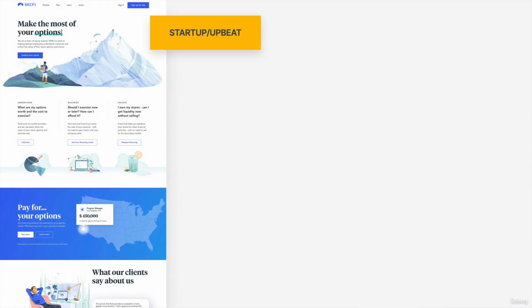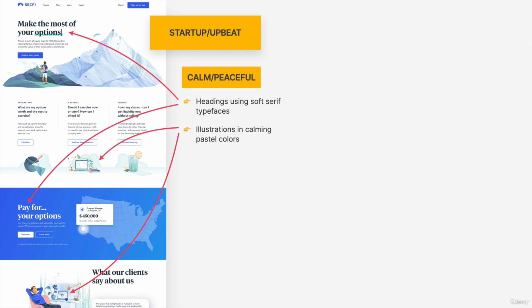Then just 2 more. Here we have a startup or upbeat personality with some calm traits inside of it. And many times the calmness trait that gets injected is usually these soft serif typefaces in the headings. So that is actually a big trend that I've been observing in all kinds of designs these days. And the same actually for these calming illustrations.